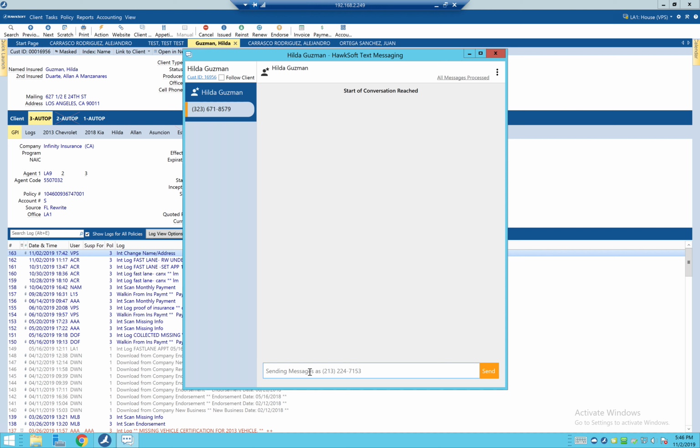For example, it could simply be, good evening, okay? This is a reminder that your payment is due. So just an example, but we're not going to send it, but this is technically the way you would copy the message, paste, and then send it. It's very easy. As soon as you send it, it's going to create a chat where they may send you a message as a response, and you could communicate with them. Even though we're not using this method mainly for a conversation, we're using this as a reminder or as a notification.